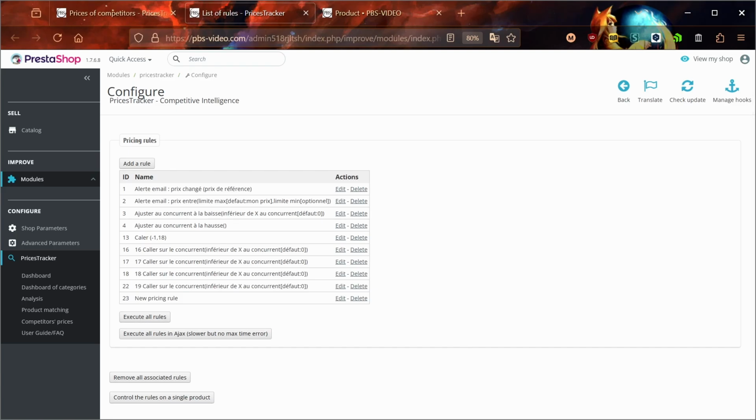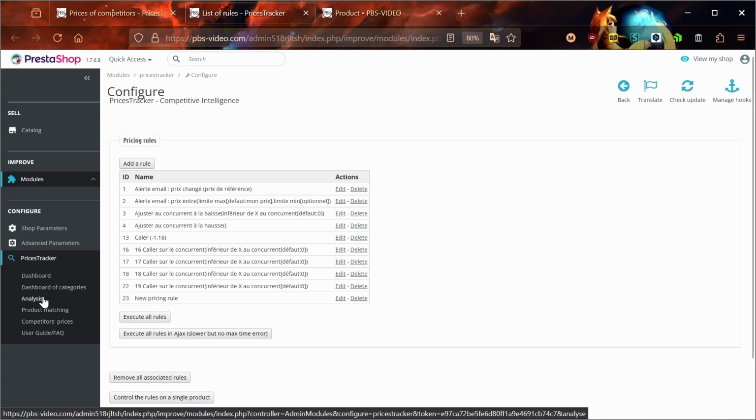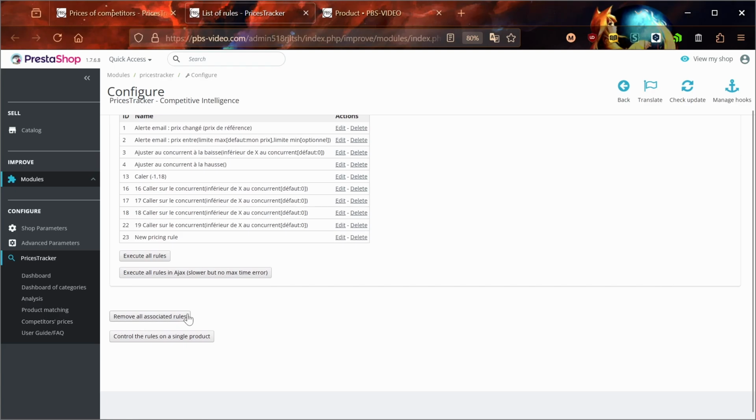If that happens, click Execute All Rules in Ajax in order to avoid this issue at the cost of taking more time. Down here, you can delete all of the rules, and here you can look at the rules applied to a single product.